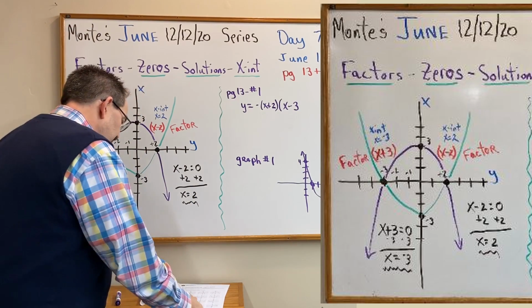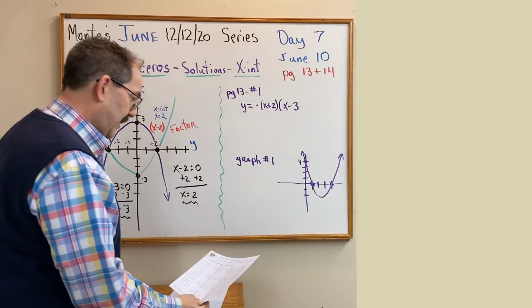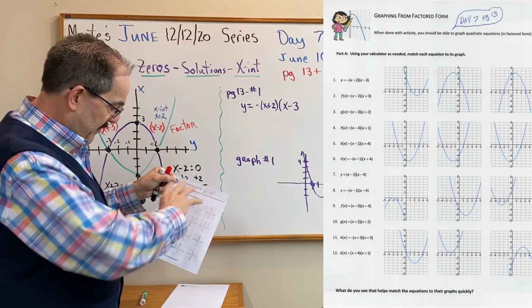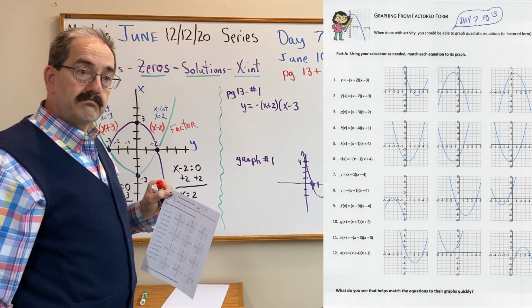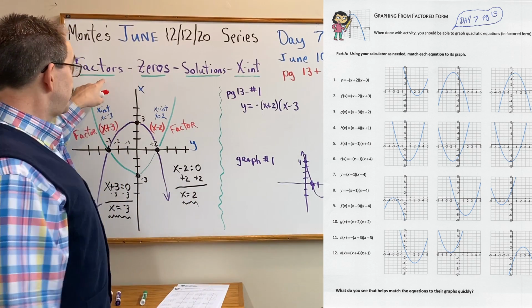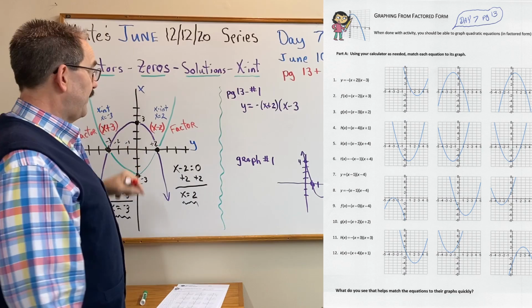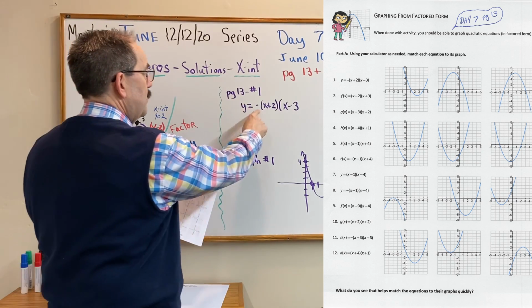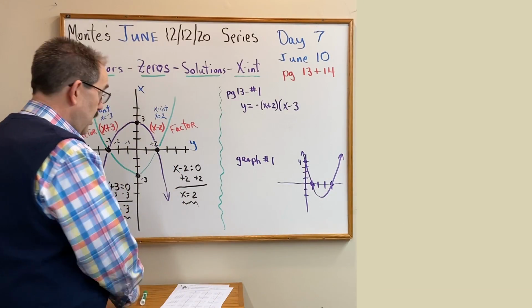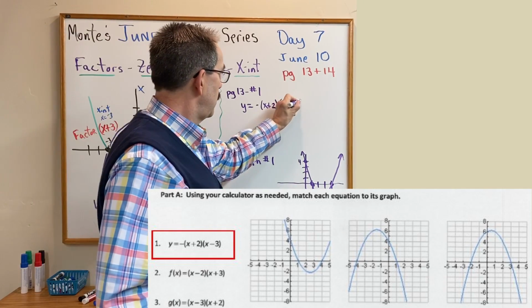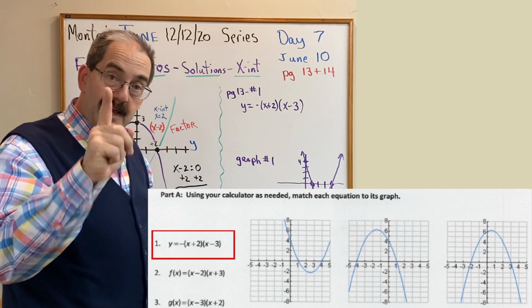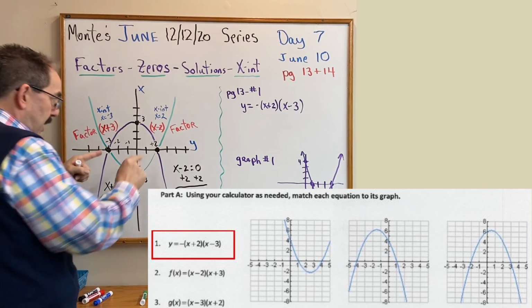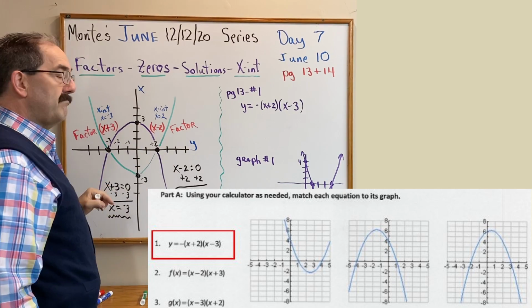It's a short day. They're just factoring and matching. Now, you have a column of equations, and they all match up to these graphs. Well, let's just use what we just saw: zero, solution, x-intercepts, the factors. Let's look at the first column where it says y equals negative x plus 2, x minus 3. Remember the key. At -3, we write it x plus 3. At +2, we write it x minus 2.